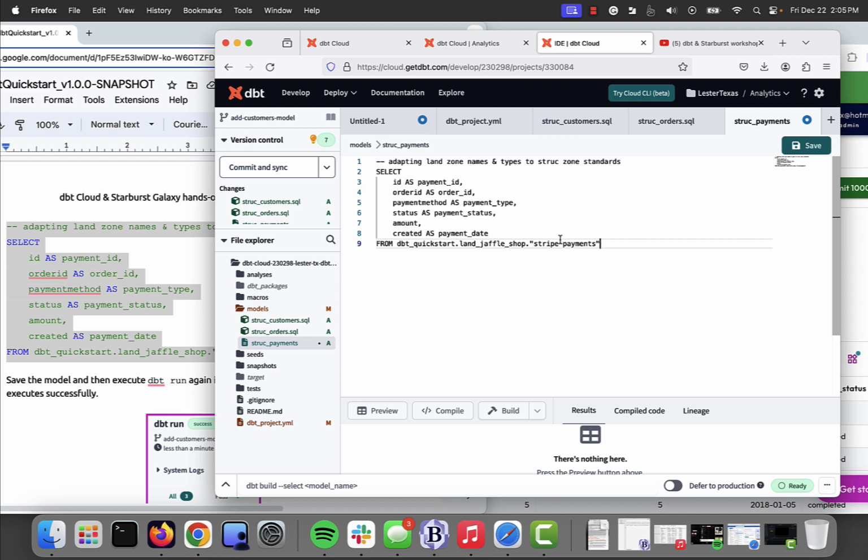So this is the one I wanted to call. I mentioned when we did the schema discovery, the folder actually had a dash in it, so it ended up calling the table stripe dash payments. We don't want dashes in our table names, so stg underbar payments will be the table name.